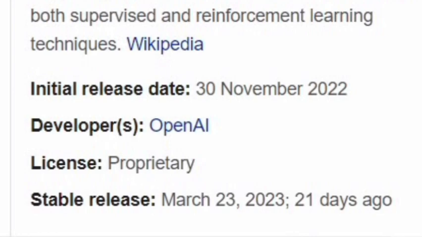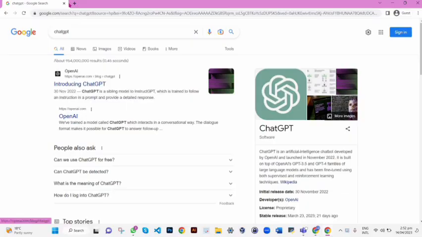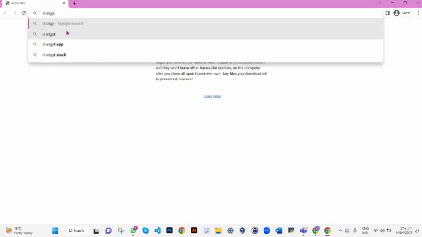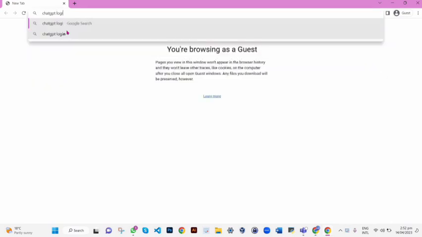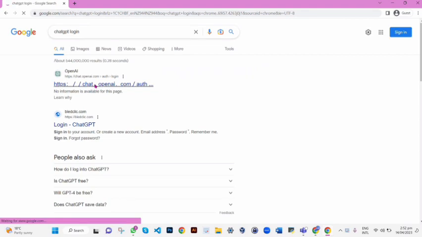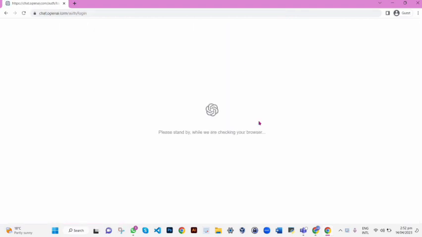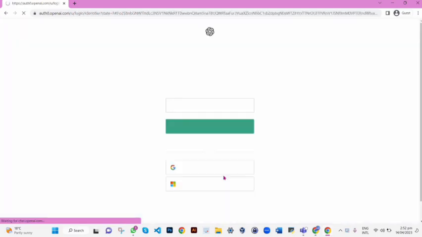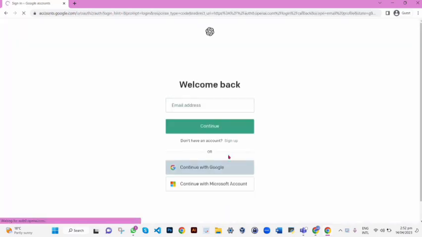The initial release date was 30 November 2022. And from there, it got so famous that many people started using it, even students, like college students, university students, and even lower, like year 7 or whatever. But the problem is, ChatGPT has lots of plagiarism, which led to lots of confusion, and people started getting a C or an F, and then schools started changing the policy.